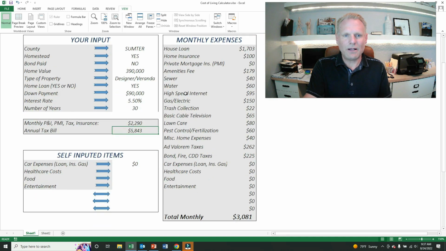Now your tax bill, I said, is dependent on the county that you're in. Often when you're looking at a home, it will list what the current taxes are, but don't be fooled by that low number that you're going to see, because really the only time they assess properties here in Florida is basically when you first buy the home. So when you first buy the home it typically gets assessed at about 75% to 80% of the value or the price that you paid for the home.